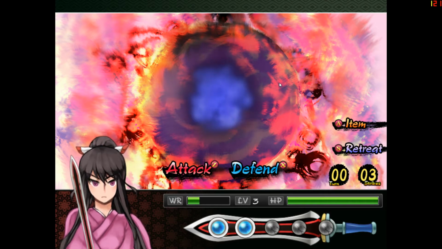I don't want to go too far into the game, because I try to be as spoiler-free as possible. Anyways, so basically, if we attack, we are going to charge up the first gem on our sword, the one up near the tip. And we can't actually hurt this being yet.